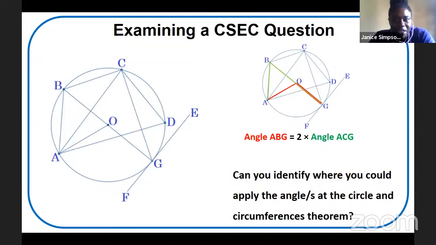All right. So ABG, B is at the circumference standing on the arc or chord AG. And the one at the center is AOG. That one we have marked out in red. Are you seeing that? Let's look at the arc, it's AG. Going up from AG, following up to the circumference, we'll find angle B. Then we come back down to AG, and going back up to the center, from the same chord, we find O. So that is the other pair.